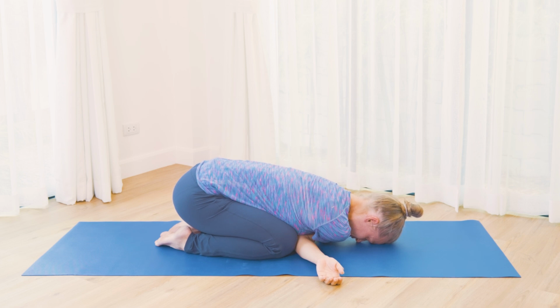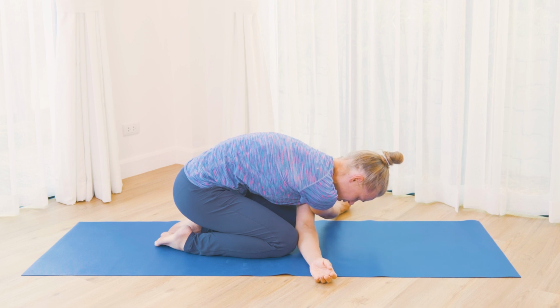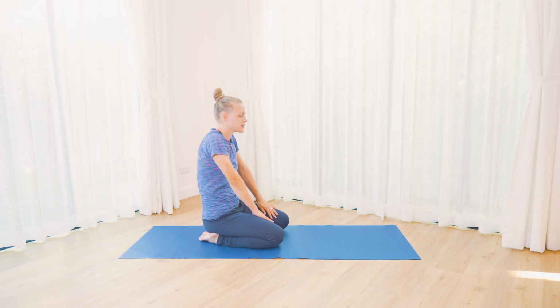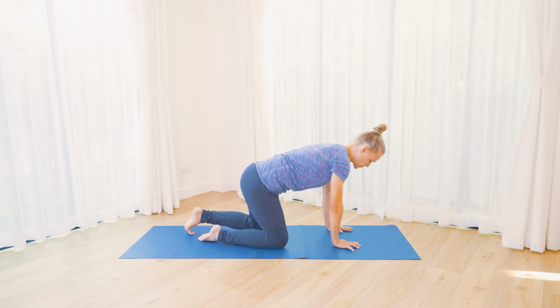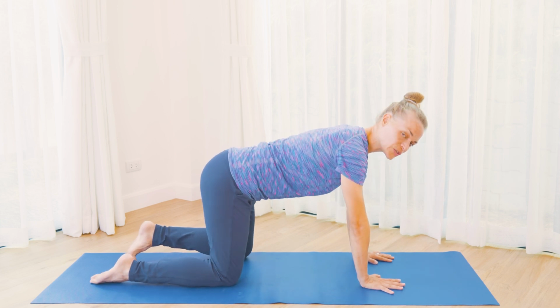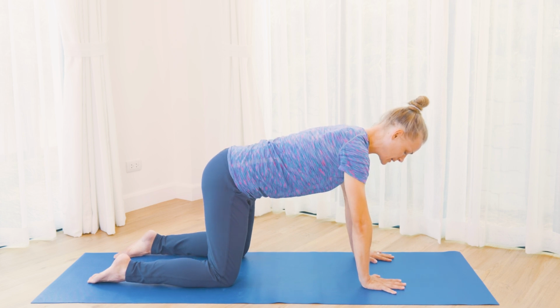And then we'll start to slowly find our way up using the core, using the back muscles. Bring yourself up. You could roll the shoulders a couple of times. And then we're going to come onto all fours, onto hands and knees. Or if your wrists are very sore, tender now, you could also do this on elbows and knees.